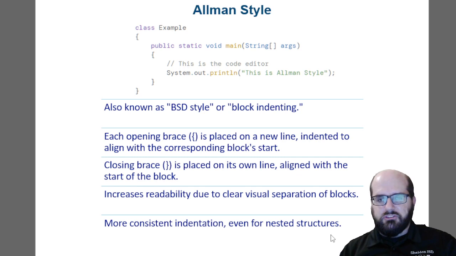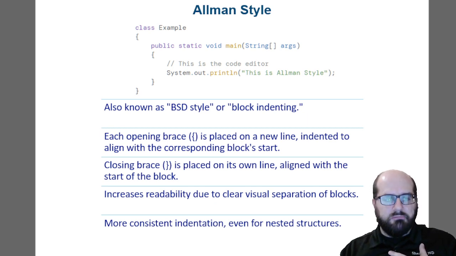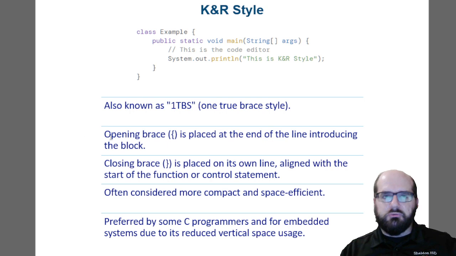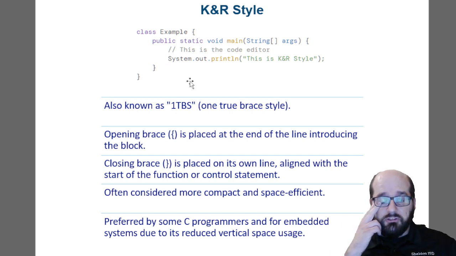Now, I know that some people listening to this video have coded before, and they're very used to the K&R style. I often code in K&R style, and when I'm writing on a whiteboard, I might use it. It does save space, and it has its own aesthetic. And this is what K&R style looks like. The brace follows the header, and then the closing brace is over here. It does make it harder to know if you've opened and closed all your braces. So that's why new programmers often prefer the Allman style.